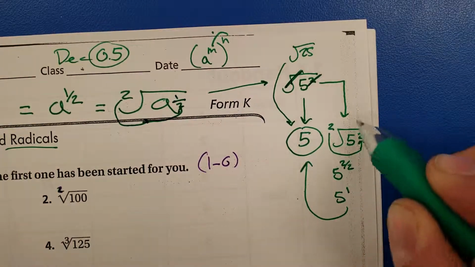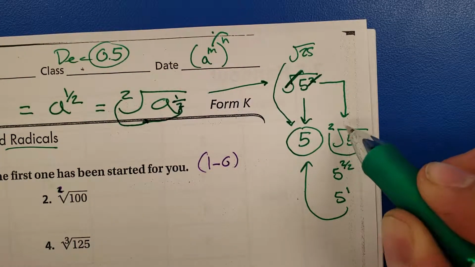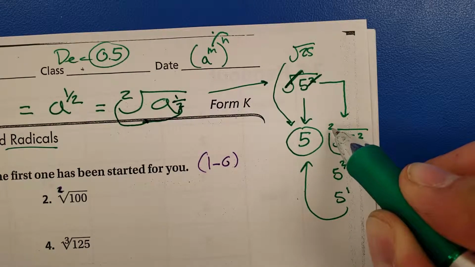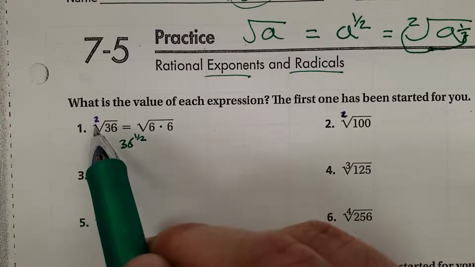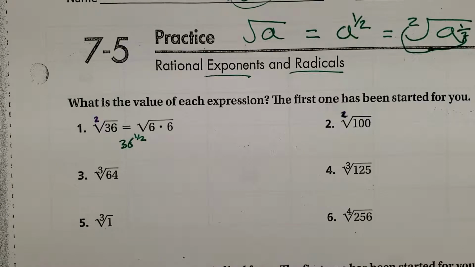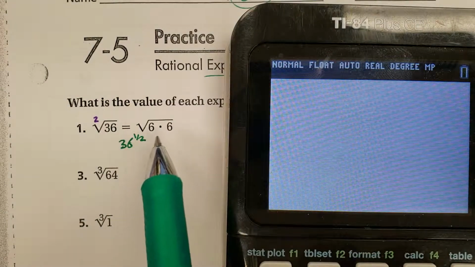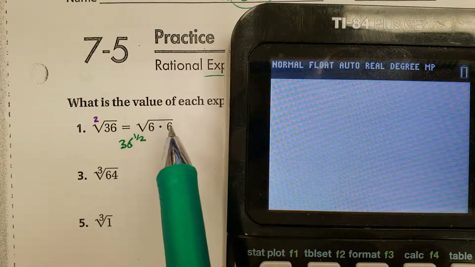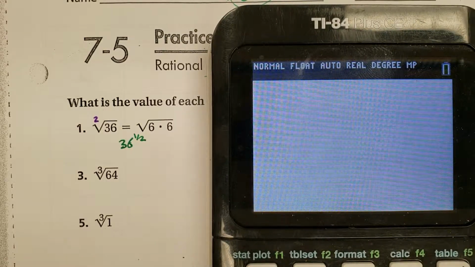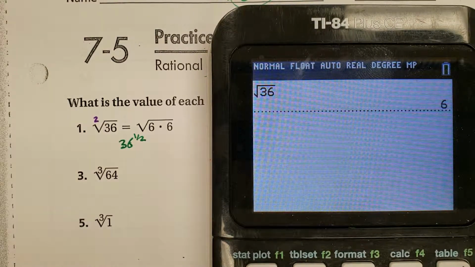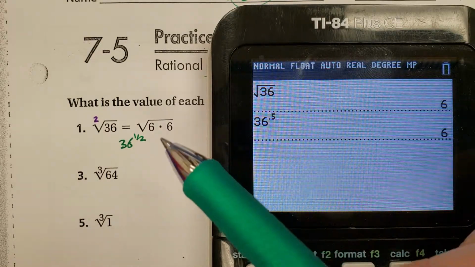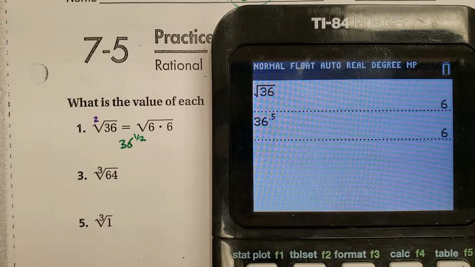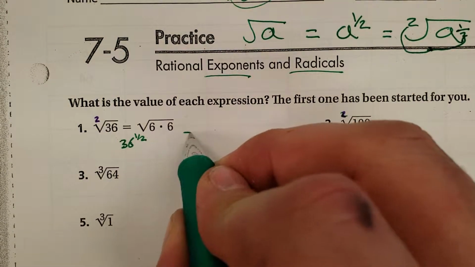So this is kind of the idea that we're focusing on today. Any radical sign that doesn't have a number should have a 2. So here we go. As you can see, I already did the first couple here. This 2 sneaks in from underneath, becomes 36 to the 1/2. By the way, 36 to the 1/2 is the same thing as square rooting 36. Sure, that's cool. Nice job. You can break it down, but just quit wasting time and go ahead and square root it. So the square root of 36 is 6. Now watch this. 36 to the 0.5, boom, it's also the same thing. So if you take something to the 1/2 power, you can square root it just as fast. All that becomes 6.